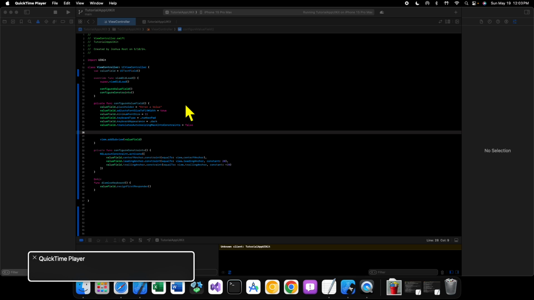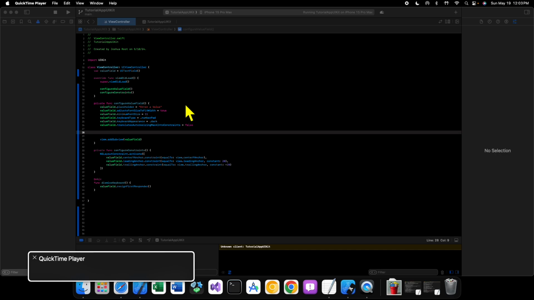If you're not familiar with it, go to the video at the very beginning of the series where we talked about this. But this delegate, UITextFieldDelegate, has optional methods inside of it. None of these are required to be implemented, but if you're going to conform to this protocol, you may as well implement some kind of method. Otherwise, there's no point in conforming to it.